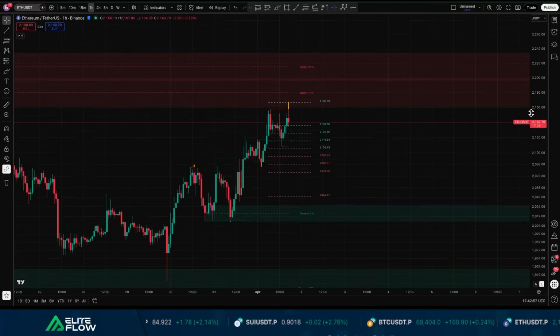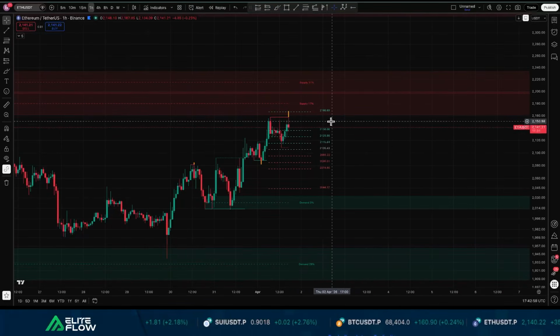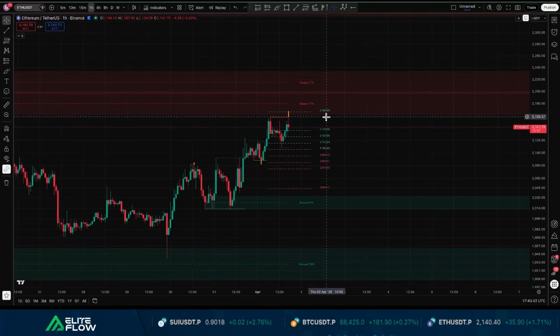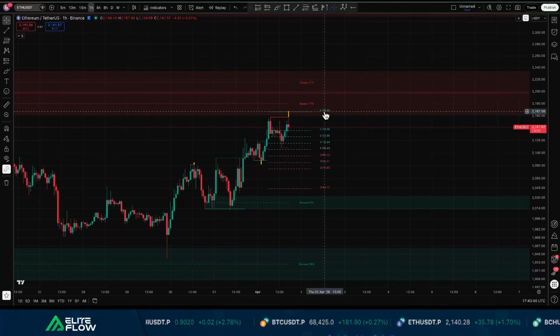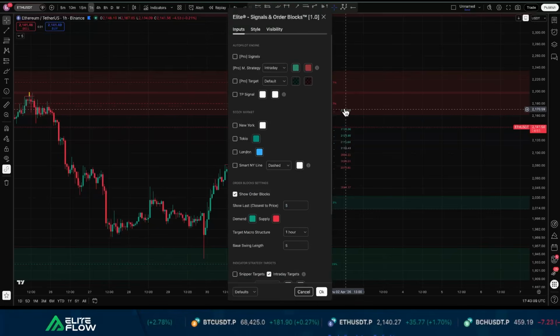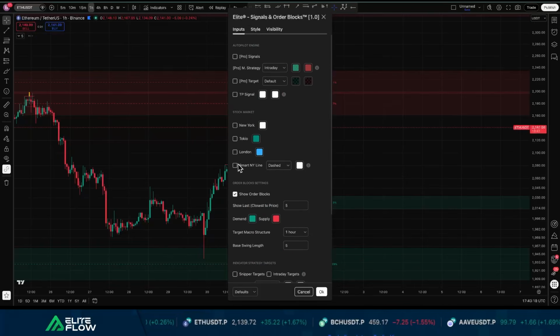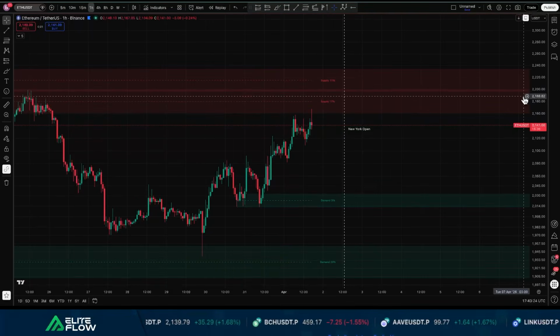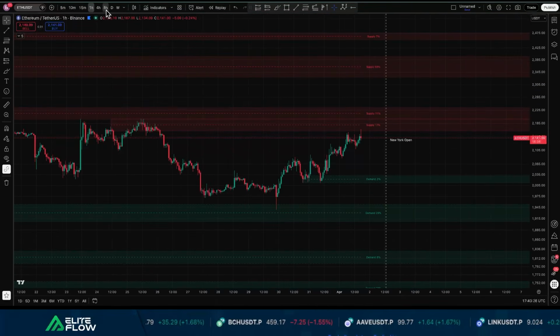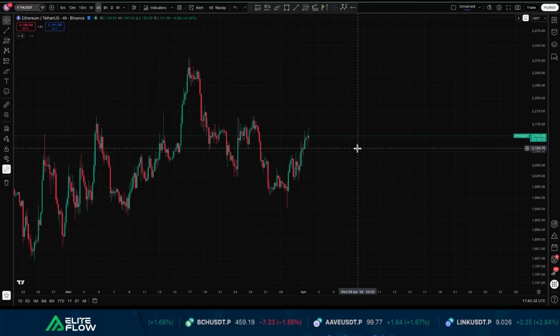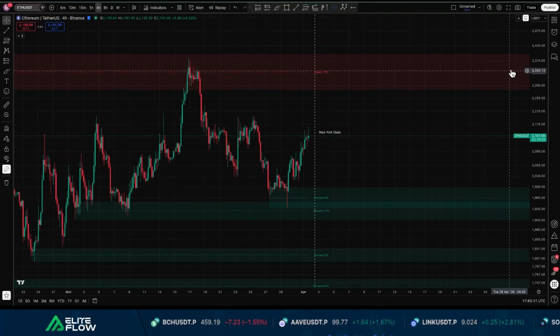They do help you. They give you a really nice framework, and they guide you in a really nice and gentle way. But mostly, for me, I personally take these off. I don't really use them. If I use the heat map or if I use these, I turn these off as well. Sometimes I keep this on just to check it, but this is roughly how I run it. On the 4-hour time frame, that is where I really like to see my order blocks. And yeah, that's about it.